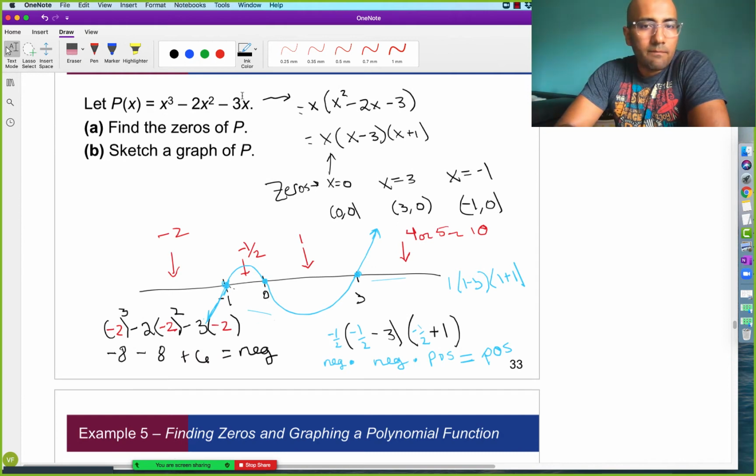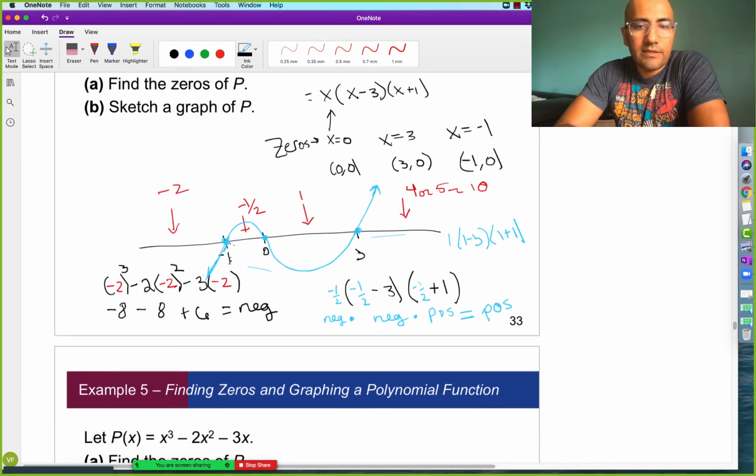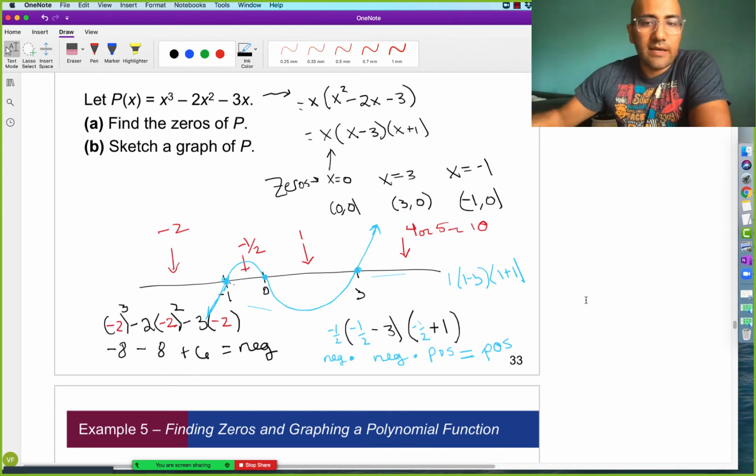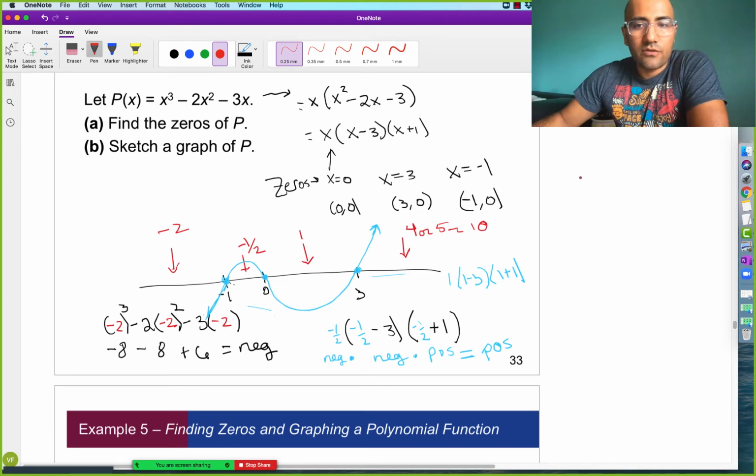So here was an example we did. Here is a polynomial. We factored all the way. We found the zeros. It broke down the number line into the zone over here, the zone here, the zone here, and the zone there. We come up with test point values in each one of these zones. And we can figure out whether our results are going to be positive or negative in each of those zones. And in this case, I think they're not too difficult, so we can probably just find the answer.